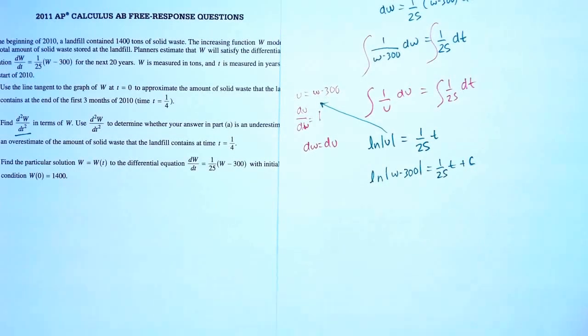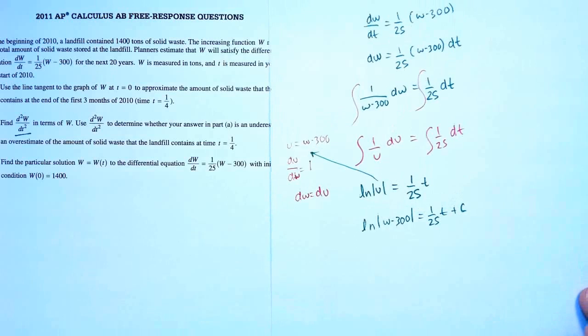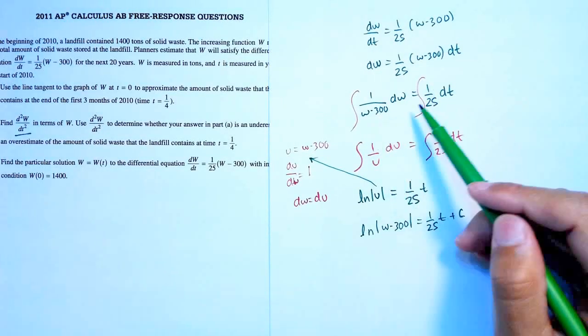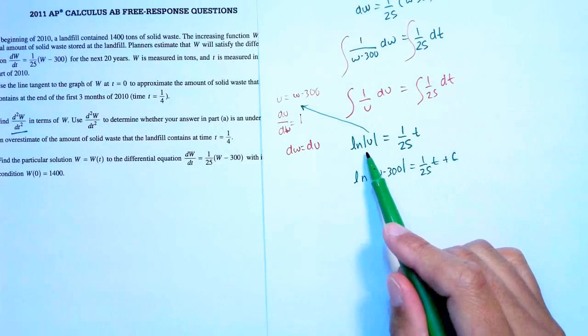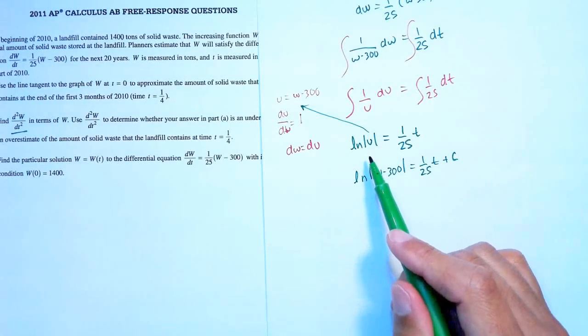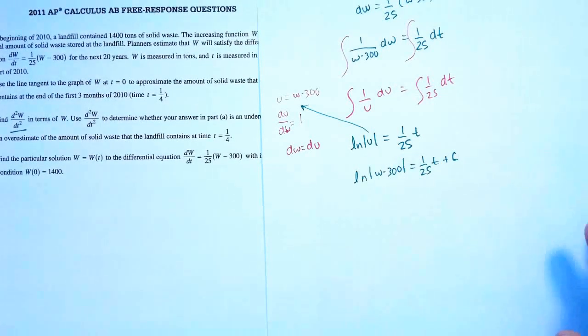Okay, so kind of going through the points that you would have earned if you got this far. You get 1 point for being able to break it up into the same side, so separating the variables. Then you get 1 point for being able to find the derivative of the left and the right, if you're able to do that correctly.